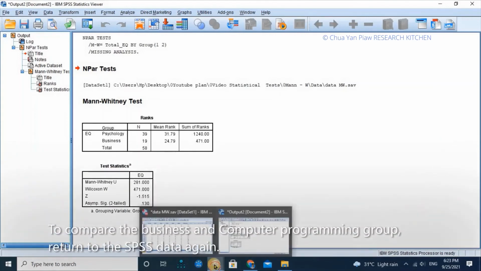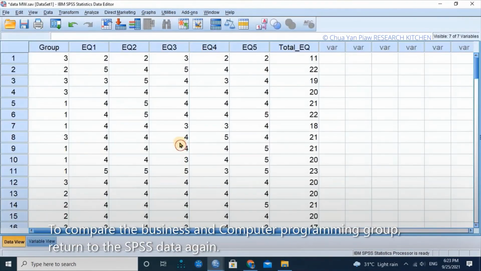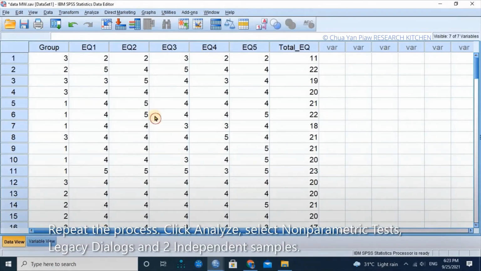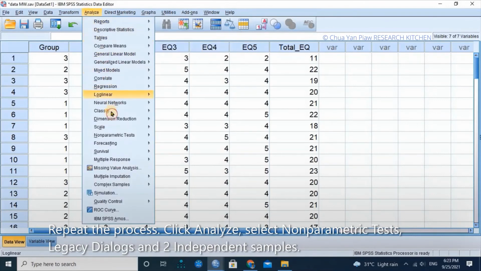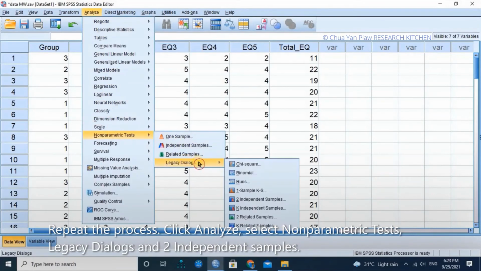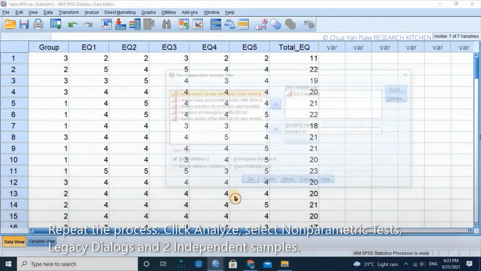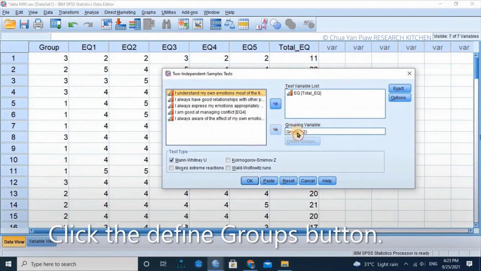To compare the business and computer programming group, return to the SPSS data again. Repeat the process. Click Analyze, select Non-Parametric Test, Legacy Dialog, and 2 independent samples. Click the Define Group button.